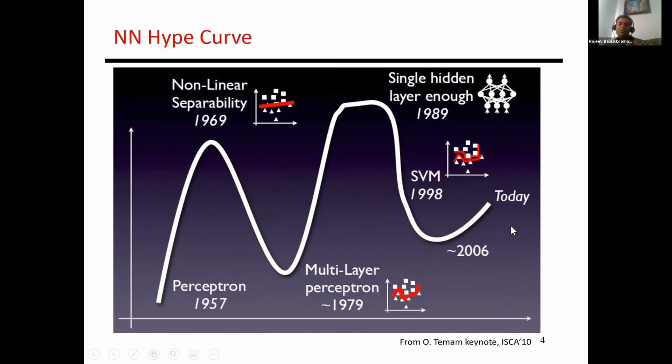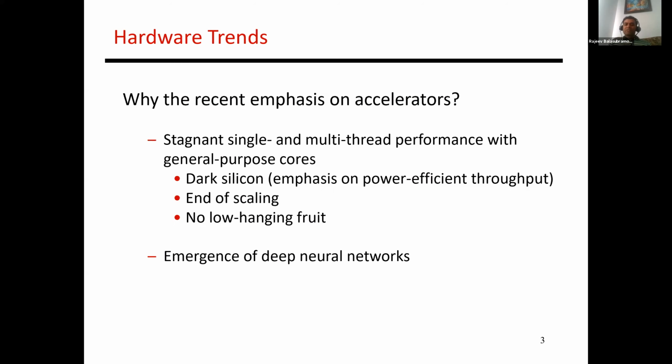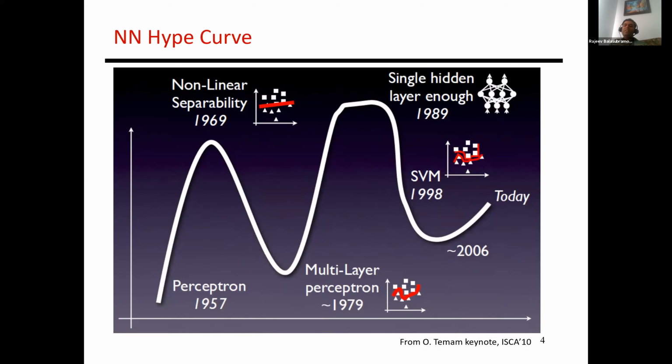All right, so here's a slide that Olivier Temam had posed when he gave his keynote at ISCA 2010. So he was kind of a little ahead of his time. Back in 2010, nobody else was really looking at accelerators and neural networks. And I think he was visionary enough to realize that this new trend was on its way. And so he essentially showed this hype curve.